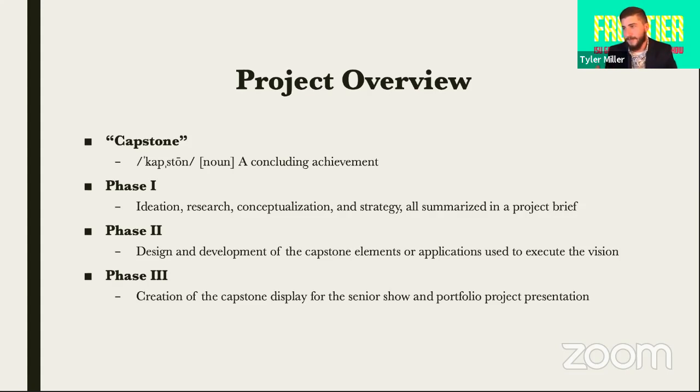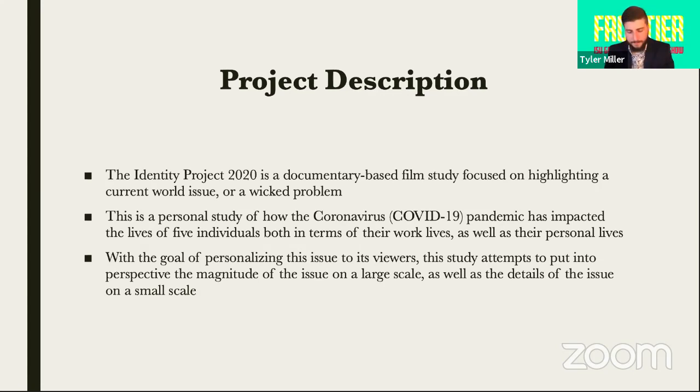He broke it down into 3 phases that I'll go into as the presentation goes on. There's phase 1, phase 2, and phase 3, and it breaks down different processes that should be done in the ideation and the design and creation of your capstone. A project description. I named my project the Identity Project. It's based off of a study that I did in 2018 for, I believe it was my sophomore studio, second semester with Heather Purdy. I did a similar project to the one that I did this semester, and I'll go into that a little bit later.